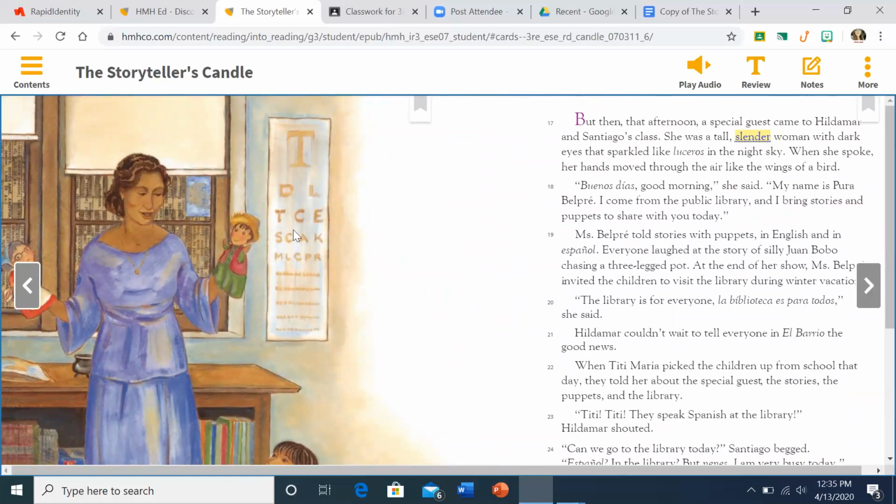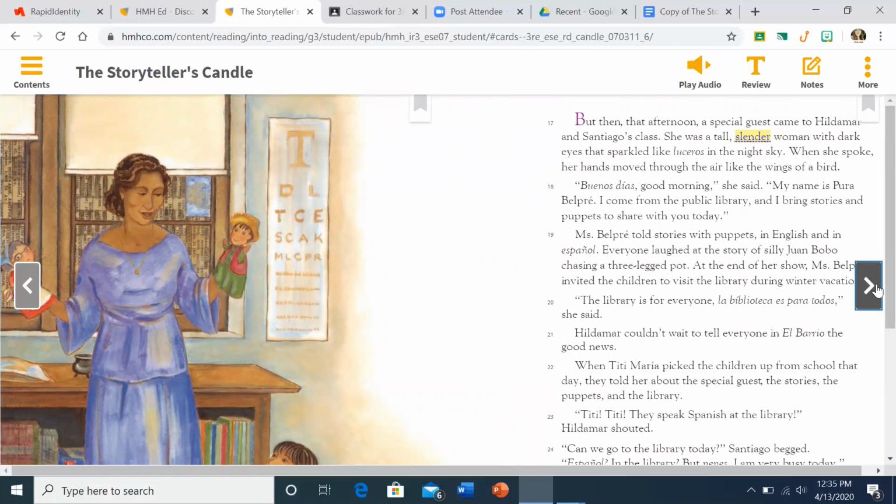In the background, I don't know if any of you have had your eyes checked before, gone to the eye doctor or the normal doctor, but they'll have you stand a certain distance away and see how many letters you can read. They go from really, really big to really, really small, and they determine how well you can see based on that. You may have done it at the nurse's office this year. I see some more Spanish words. She has a cute little puppet.